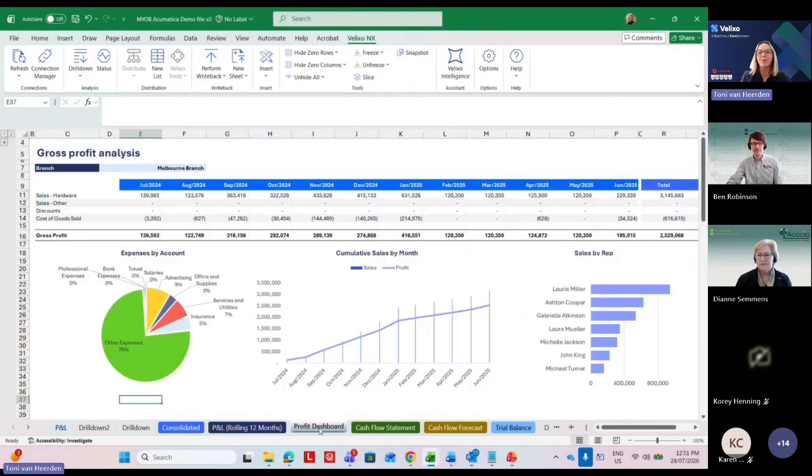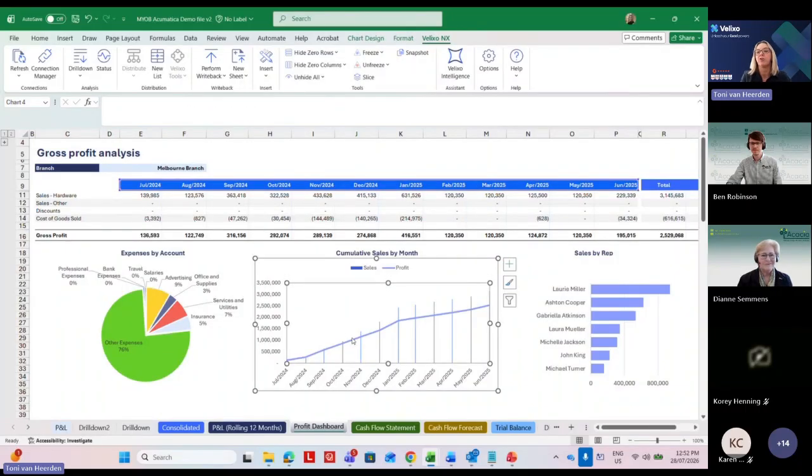Okay, we like to talk about dashboards as well. I know just recently at the MYOB Discover Live event, there were some amazing dashboards inside MYOB, and I love how users can start building and dragging in features and metrics they would like to see. Just like when you're pulling up your management packs and building out those decks for your teams, it could be sales reports you want to trend. You want to look at your gross profit analysis like I have on the screen. Excel does a great job of offering you some charts and graphs that you can add into your reports as well.